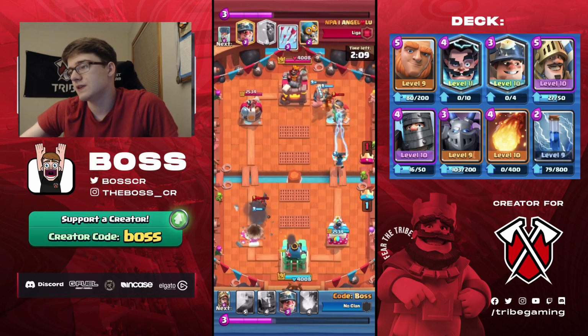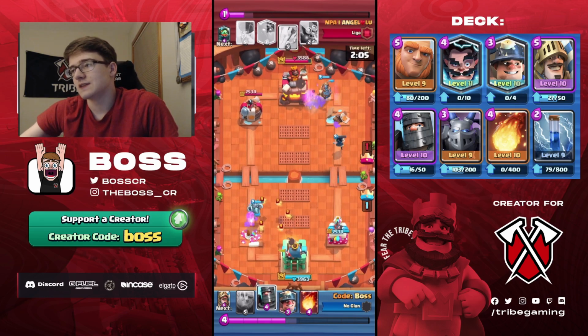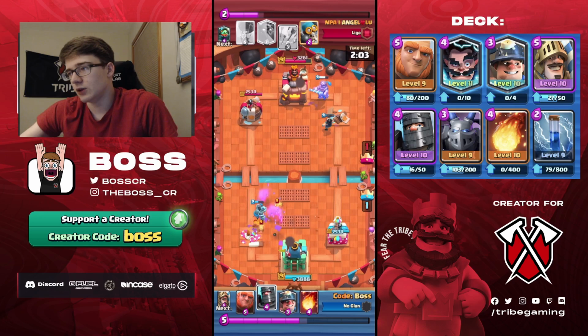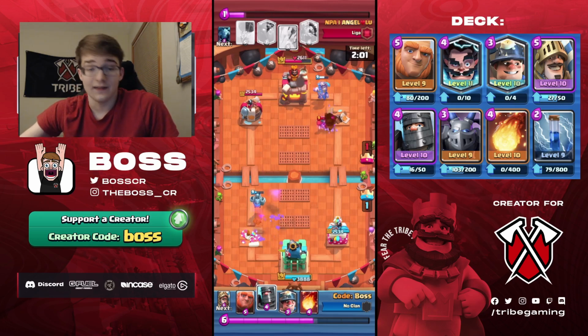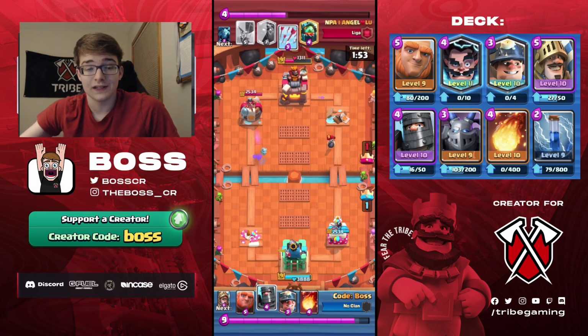But look at the Prince. This is what I was talking about. When he doesn't have skeletons in cycle, he has to defend with a Miner, and that's literally his only counter to it. And look at how much damage this Prince is going to get, and that was my very first push of the game, and we've already taken at least about 3/4 or 2/3 of his king tower, and that is how you want to play this matchup.